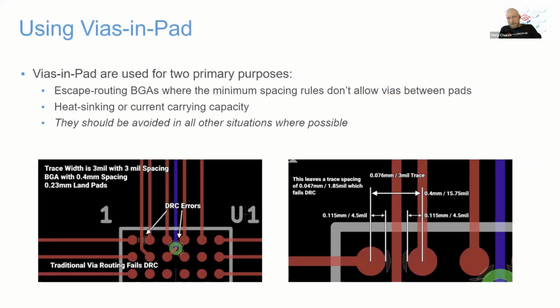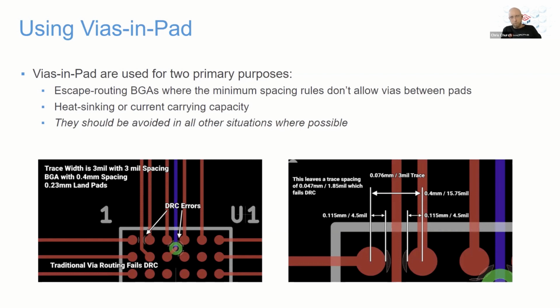Now, the next thing we always get asked about is vias in pad, right? When we're routing a complex board, one of the things that always comes up is, we've got a lot of pins on a chip, we've routed everything, but we get to the last pin there in the center, and we don't have room to put a via in to carry that signal out. So our gut says put the via in the pad. I highly recommend you don't.